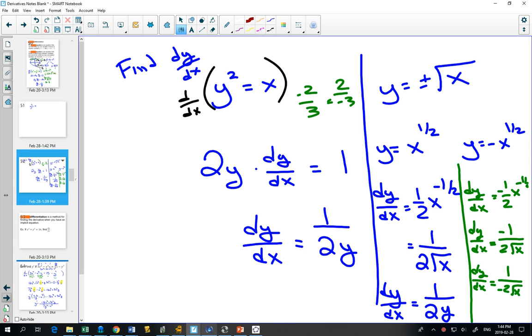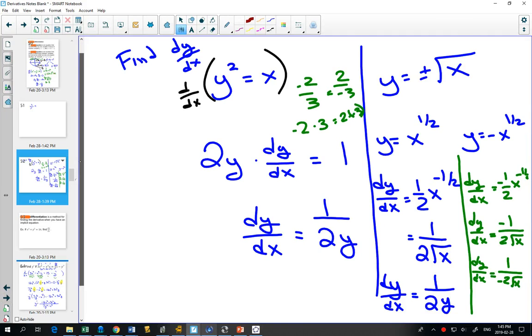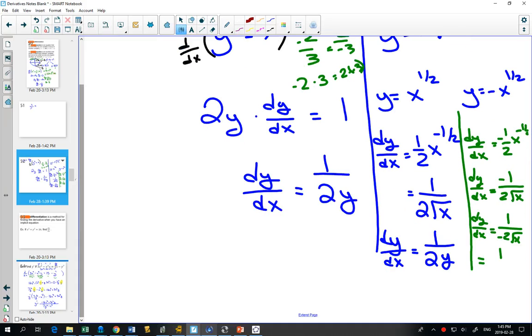The next controversial thing to think about: would you agree that negative 2 times 3 is the same as 2 times a negative 3? Yes. Does it matter where the negative is when you're multiplying? No, so I'm going to manipulate a little bit more and say this is equal to 1 over 2 times, I'm going to put the negative there. Why am I doing this? Because what did I start with originally? This one started with the square root of x. This one started with negative square root of x. And this side is also 1 over 2y.